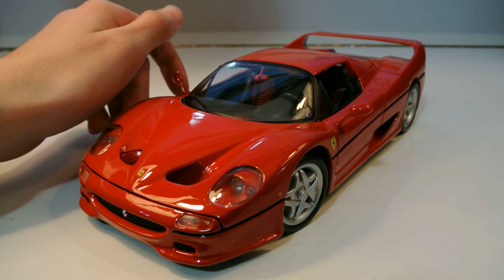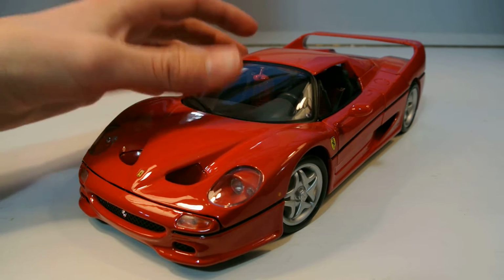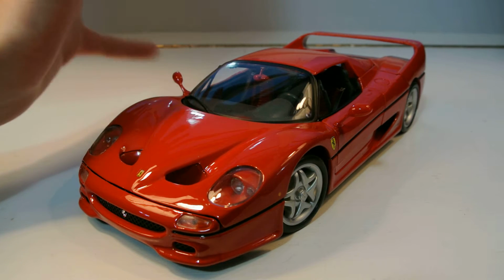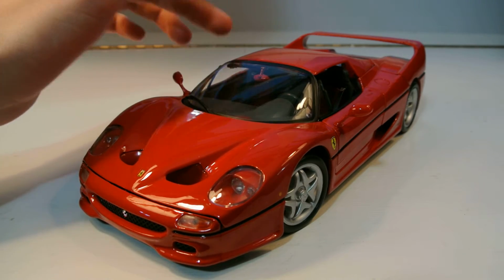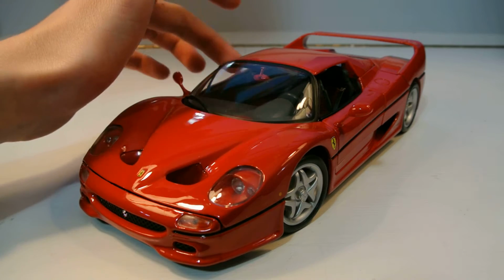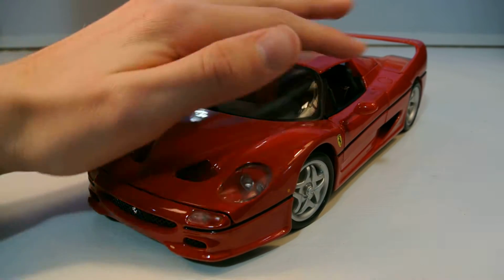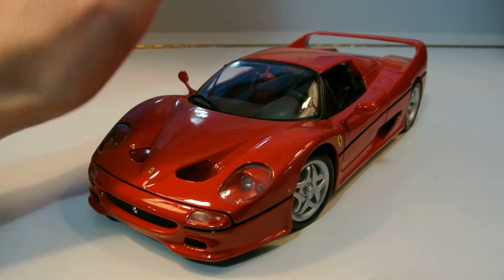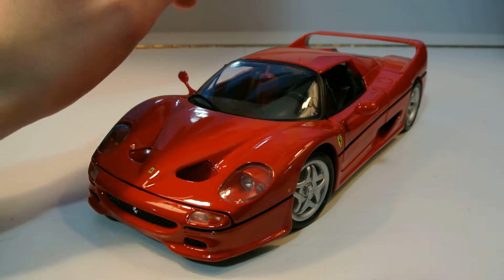And let me just say, right off the bat, you could unbrand this thing, not tell me it's a Maisto, and just have it be any other brand, and I would pay lots and lots of money for this, because you would just think that this car is worth so much more than it's priced at. The price point is just incredible. So I highly, highly recommend you just go out and buy it right now. Even if you pay like $50 for a Maisto, you're not going to be disappointed. It's the single most impressive Maisto I've ever come across, and you're going to see why.